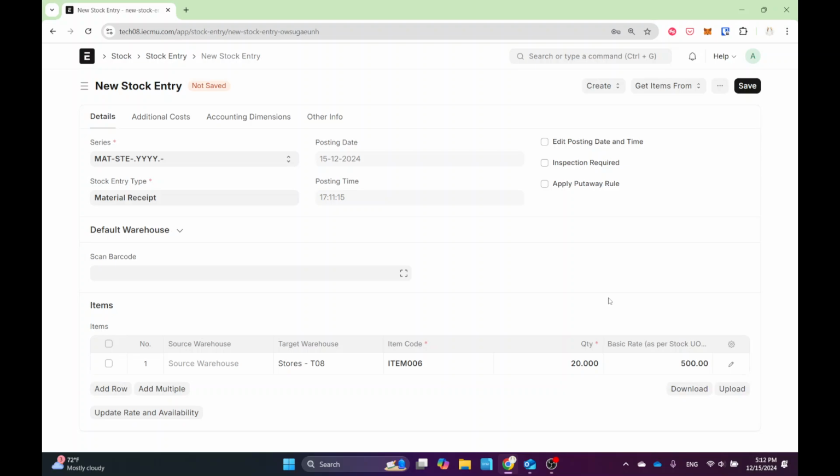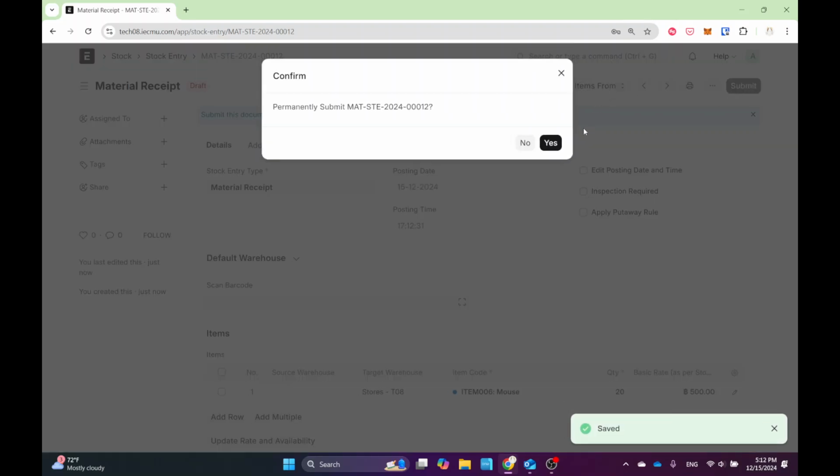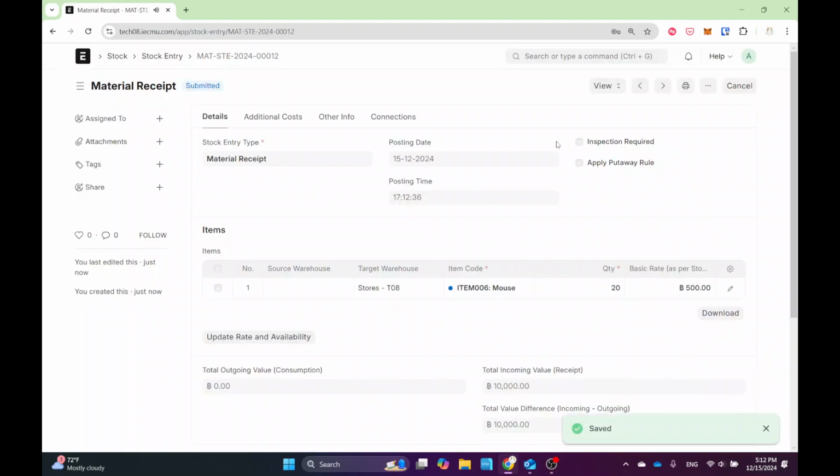Okay, and without doing anything, it will actually take care of the serial and batch number for you. So it's kind of nice because you don't have to do it, but then you can go in and customize everything if you want, right? But just keep it simple and hit save and hit submit, okay? So it looks like just a regular item, right? But actually behind the scenes, it's already taken care of the serial and the batch.